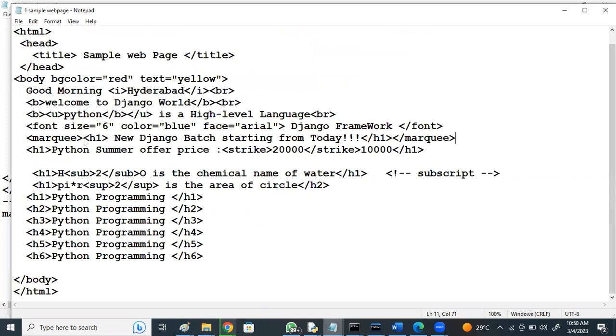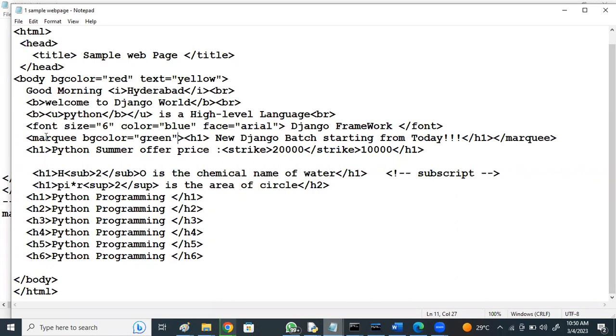Within the marquee, I'll give bgcolor, background color, equal to green. Marquee background color is green.